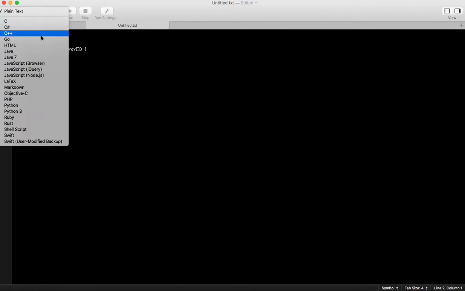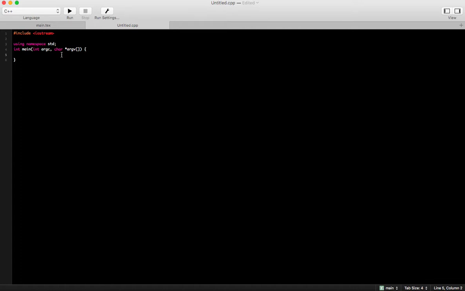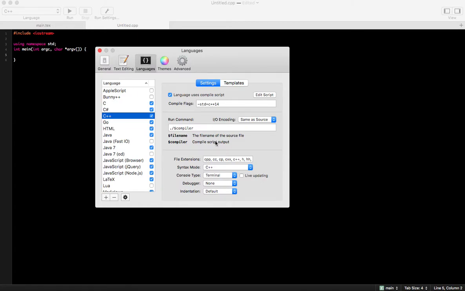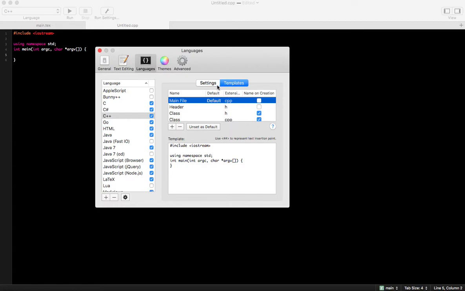Afterwards, you're going to head over and set up C++. In CodeRunner, if you head over to Preferences, then C++, you should have something similar to here. You should have the cpp and possibly cc and h file extensions mapped over to the C++ language. The version of CodeRunner 2 that I have supports syntax highlighting and so on. You can create your own template over here.